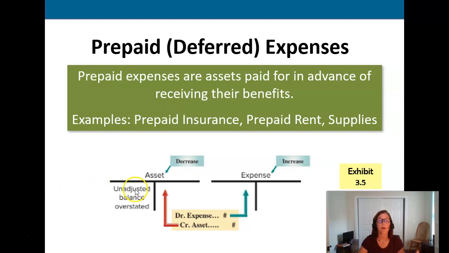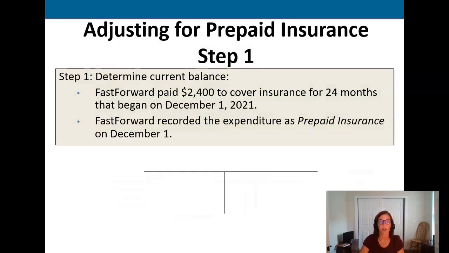The way that we do that is we take that prepaid insurance account, which had a debit balance in it when we first paid the money, but now we're going to record a credit just for the month that we've just used up. At the same time, in that same amount, we're going to go over to the insurance expense, or whatever expense we're dealing with, and record a debit that now shows that we've incurred an expense for that time period's worth of insurance.